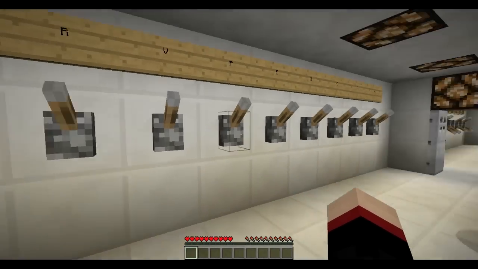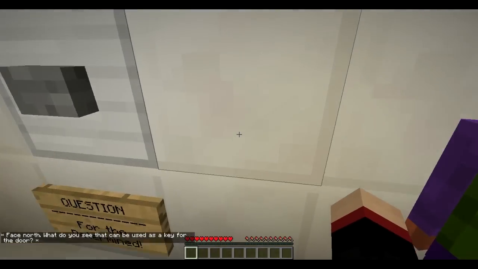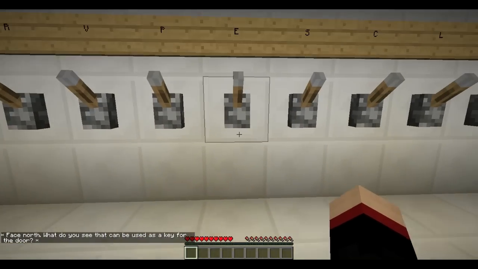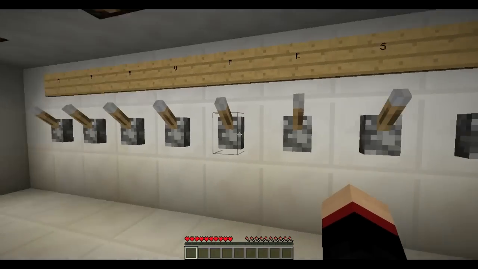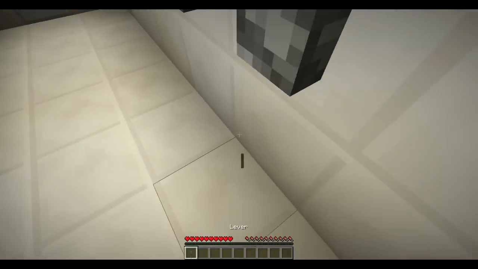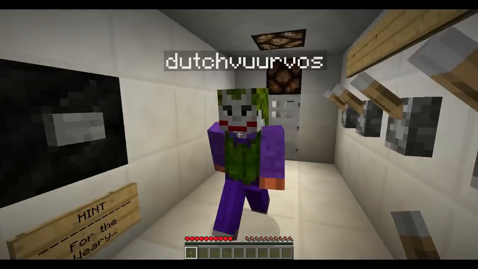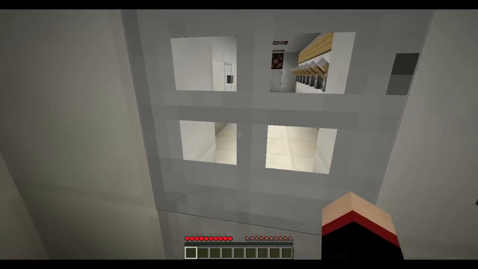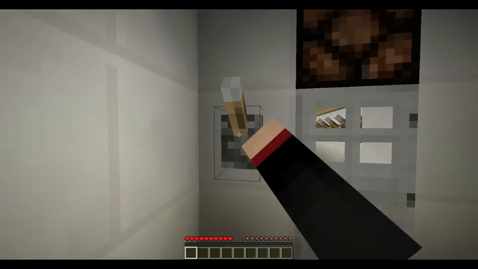What in the hell? What do you see that can be used as a key for the door? Compass? But we can't spell the E either. Okay. I got it. Hey, guys. Look what I'm holding. Nice. Why didn't that work?